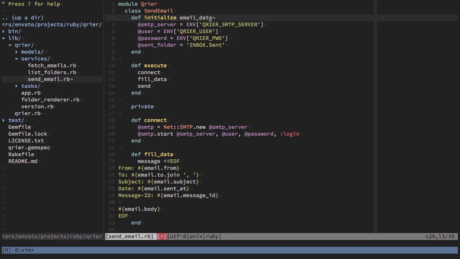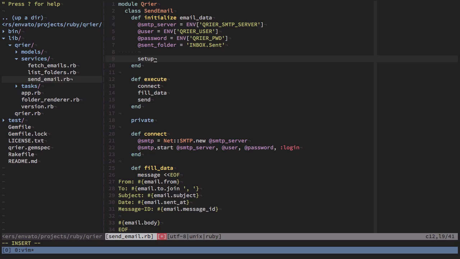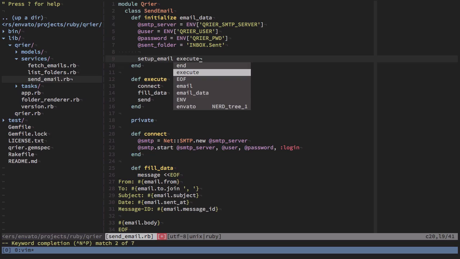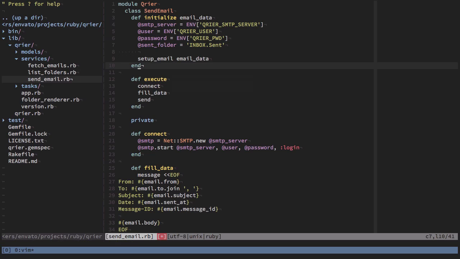This will be a hash that we'll prepare in order to have a new email object. We want to use our own abstractions so we don't depend on anything other than an email class. So I'm going to create a new setup email and pass in that data, so email data. And that way we'll create our own email object.